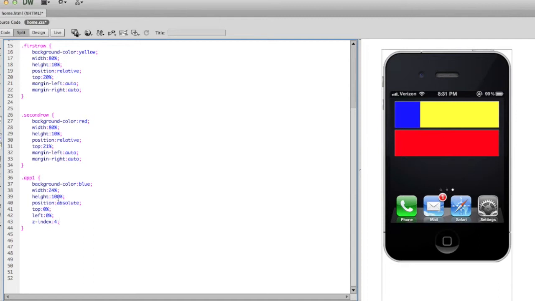Let's go through some of the stuff we've got there. So we've said it's blue. That way we can see it. I could have called this any color. It could have been green. Okay, so that's background. Width equals 24%. Now, if I said the width equals 50%, well, it's going to be 50% of the container. So that's how big it's going to be. But I've said 24% because I've got 4 more apps that need to fit in there. Height equals 100%, so 100% of that container.